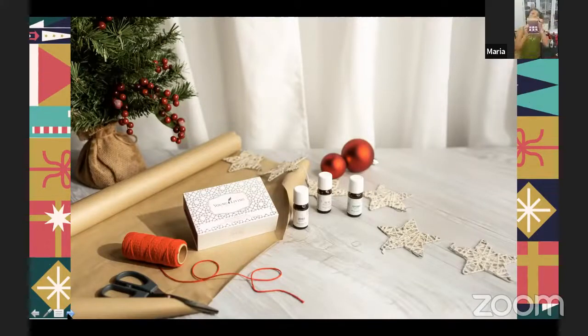And in this beautiful box, there are three oils that I always use every day, because I'm maybe the crazy oil lady. I don't mind if people call me that. Lavender. Who doesn't love lavender? I diffuse this one every night. If my husband doesn't have this oil, he won't go to sleep. That's how crazy my household is with lavender.